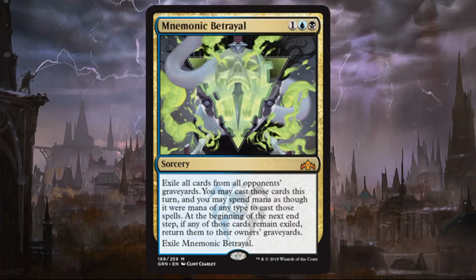At the beginning of the next end step, if any of those cards remain exiled, return them to their owners' graveyards. Exile this. Alright, wow. Where do I begin? Basically, Yawgmoth's Will, but for everyone else's graveyard instead of yours? Is that good? I don't know.